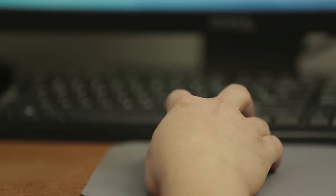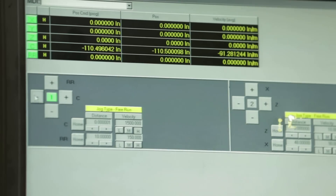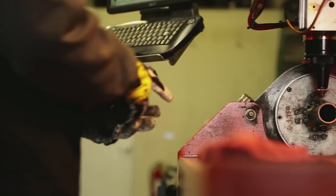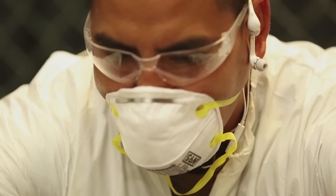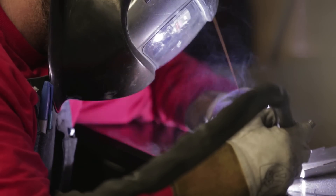We started on the tooling and the design of the first one in 2005. We maximize our use of technology everywhere possible. When we need to go to a vendor, we go to the most high-tech vendor we can find to build the best quality component. We start by laser cutting all the tubing and all the sheet metal for the chassis. Simultaneously, a body is made at our composites facility. All that tubing is then brought here where we have a fixture, and we weld the chassis and subsequently powder-coat it.